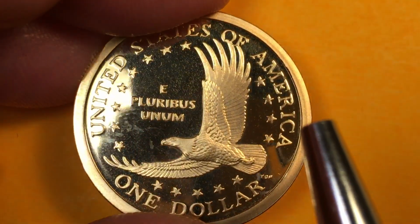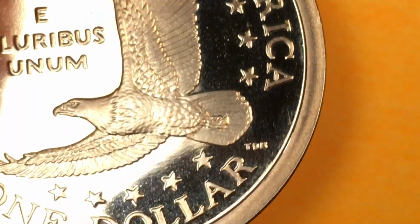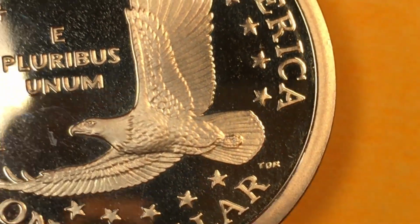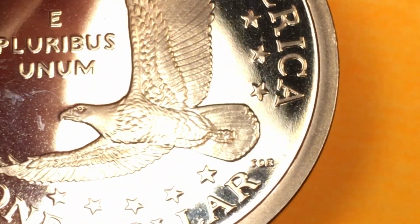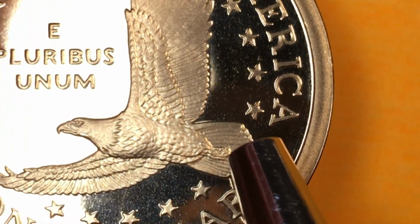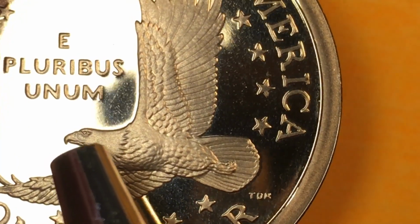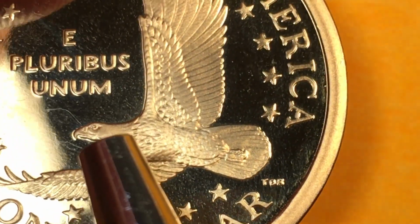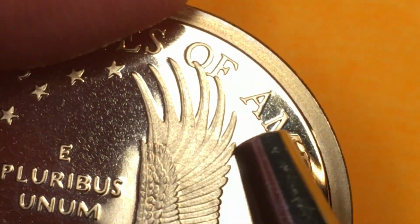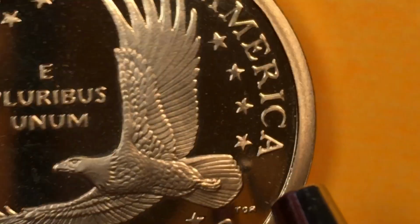On the back it says United States of America. At the bottom it says $1. Right here we see some more initials, and that is the TDR for Thomas D. Rogers, the engraver of the back. And when we get the proof set, look at that eagle. You can see all the feathers in the belly. You can see how the legs are set up. You can see the beak kind of coming down through there. The eye, look at that eye. You actually can see a little bit under the chin on the beak. You can see all the variegations all the way out the feathers. And of course, you can see the E pluribus unum and all the stars going around.